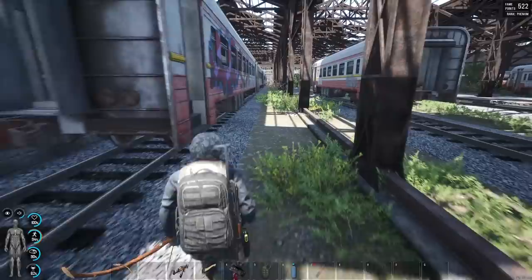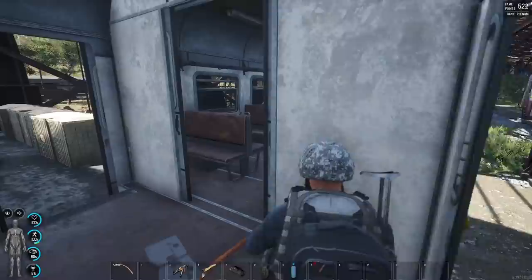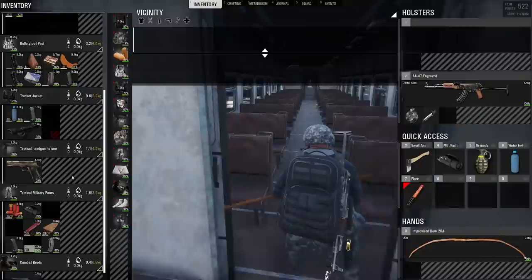Now we can go up here, but I want to just keep my eyes peeled. Is there someone coming? Yeah, there he is. You can see top left of the screen. Right, keep out of that sentry's focus. Actually, he's turned that way. Right, what we got in here? We'll take that.